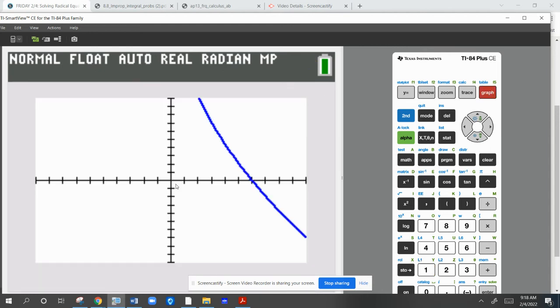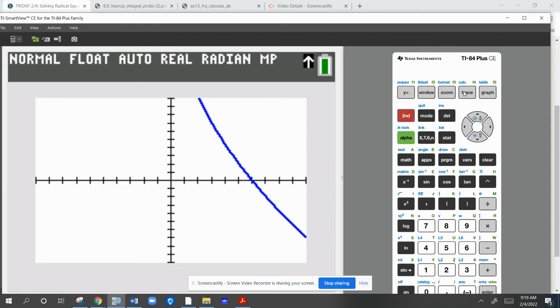It looks like it goes through 1, 2, 3, 4, 5, 6. So that's a good check. But sometimes it doesn't go through that number so nicely. It might go through a fraction or something, and you don't really know that this is exactly 6. But I do kind of know it because that's what I got for my answer. But I just want to review how to get this precise answer from the calculator.